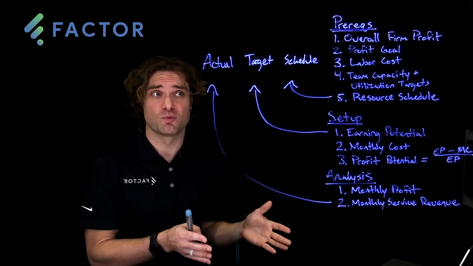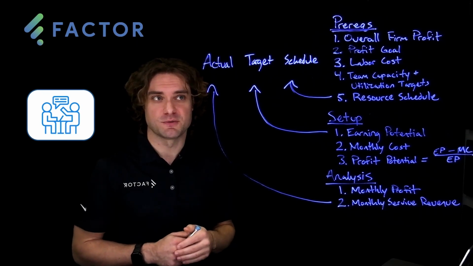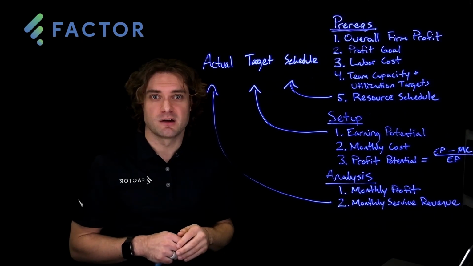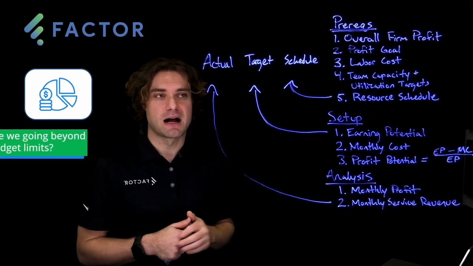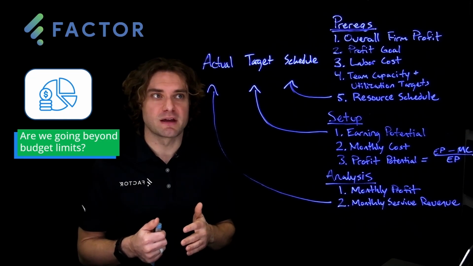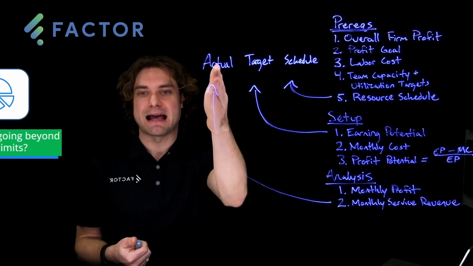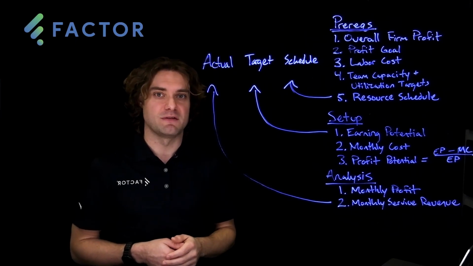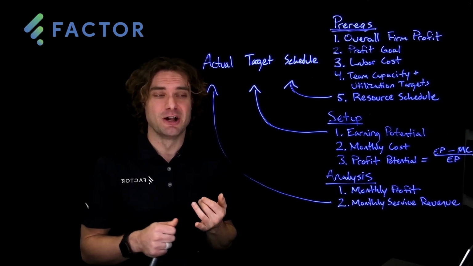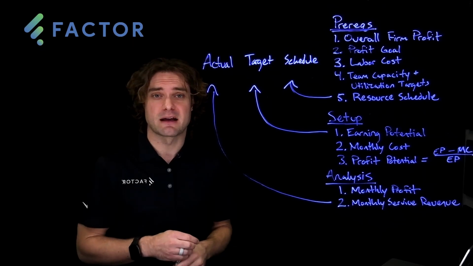If people simply didn't work on what they were scheduled to work on, then we need to have a conversation with those individuals. If they did work on what they were scheduled to work on, we next need to look at budgets for our projects. Is there a not to exceed limit on certain projects or fixed fee work that, yes, we are investing hours into that project, but we just can't actually invoice the total amount that we've invested, and we need to have a conversation with our project managers about scope control, or we need to have a budget conversation with our clients so we can hopefully recoup some of that cost.